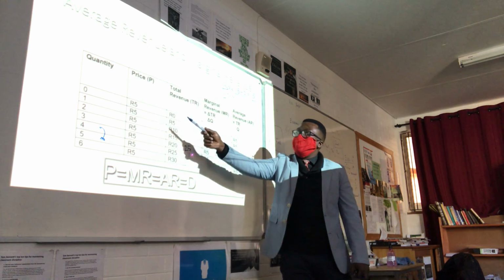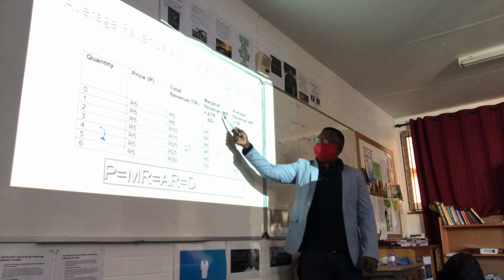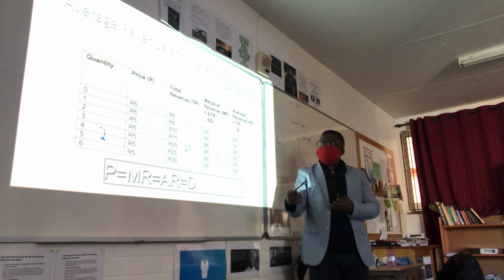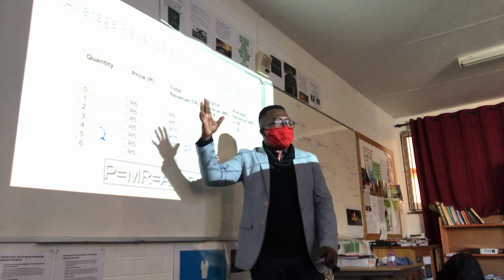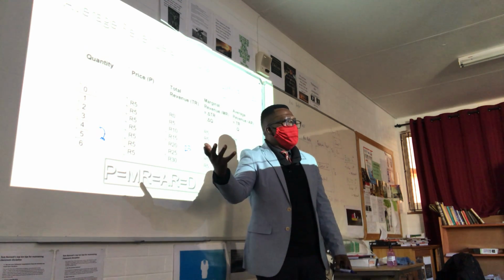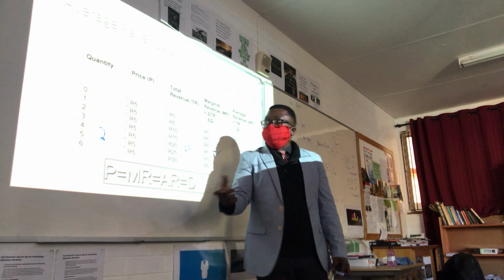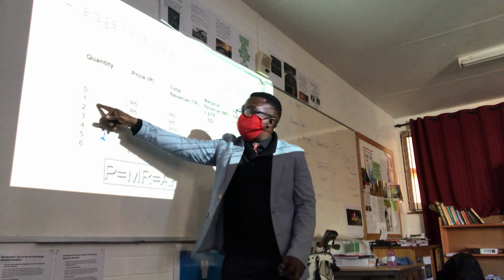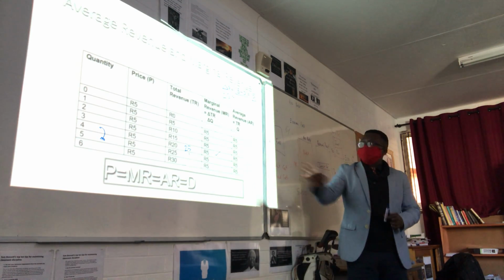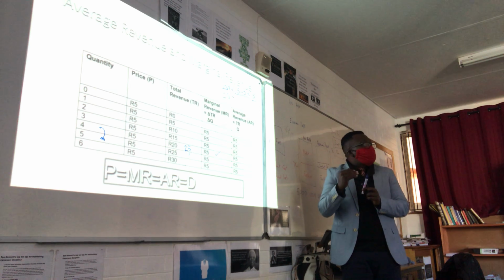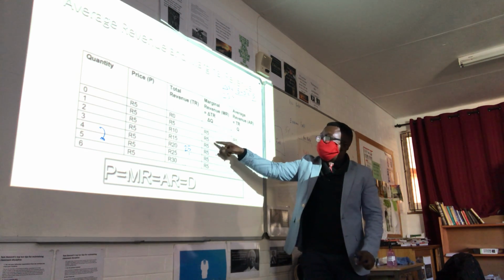The total revenue is the price times the quantity, which we've got. The marginal revenue is the extra revenue that you get from selling 1 extra unit, and it makes sense if you think about it. If you sell something for 5 rand, if you sell another one, it's also 5 rand. If I had to complicate this, I'd change these figures to 12, maybe 30, but if you're just looking at moving from quantity 1 to quantity 2 to quantity 3, the change is literally 5, 5, 5.